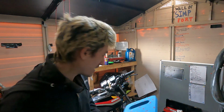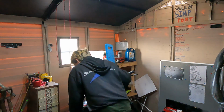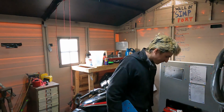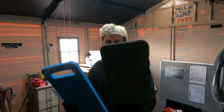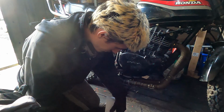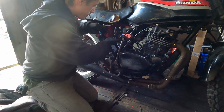It's a foam knee pad. Now my question is, do I recycle my old knee pad or use the new one? Oh, this one's bigger. Okay, so I'll definitely be keeping my old one. Perfect.